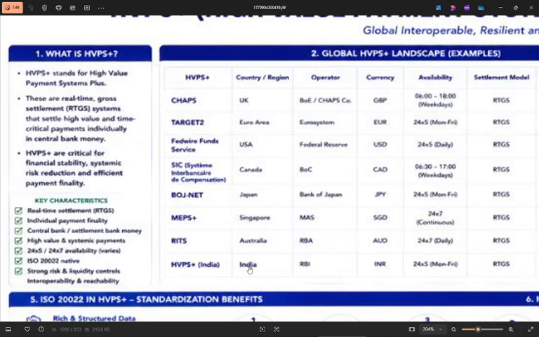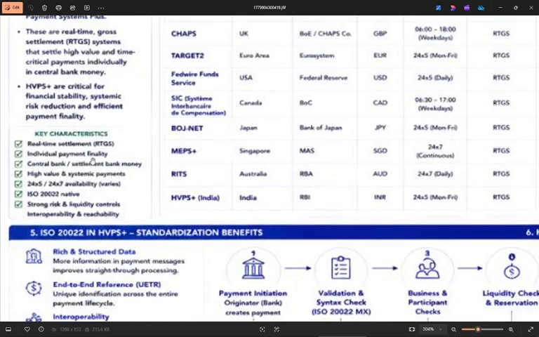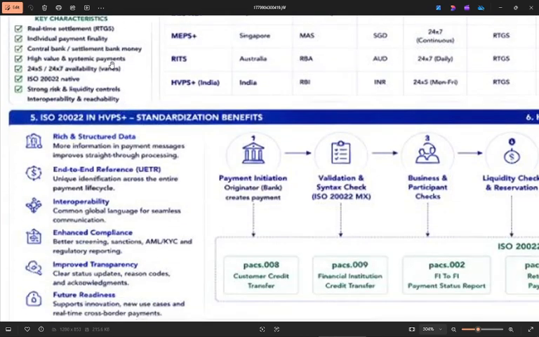Okay, in India, if you're doing this payment, RBI has to be involved here. Like in the UK, we are using the Bank of England. In Europe, we have TARGET2 or EBA1, EBA2. There are many clearing agencies in the European zone, like Fedwire is involved in the USA. Okay, RITS in Australia. In a similar case, these are the critical clearing systems. Okay, then key characteristics: real time RTGS, individual payment facility, central bank, 24 by 7, ISO 20022 compliance, that is there. Okay, I don't want to discuss that. That is the theoretical part about the high value payment system.